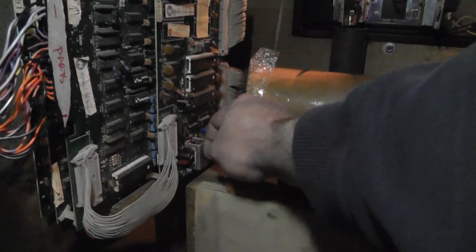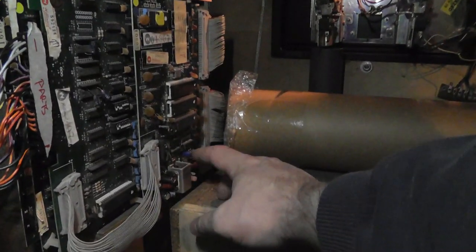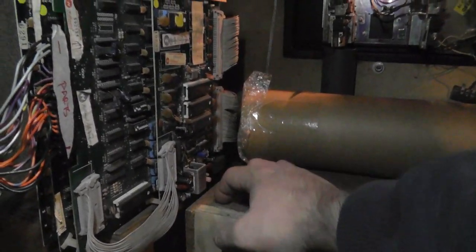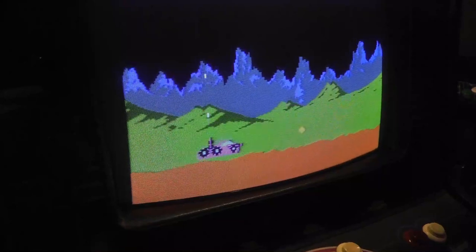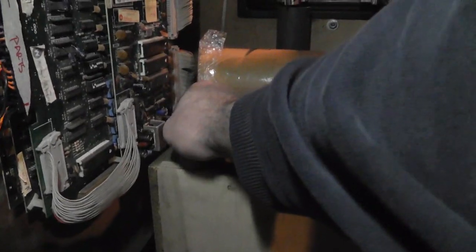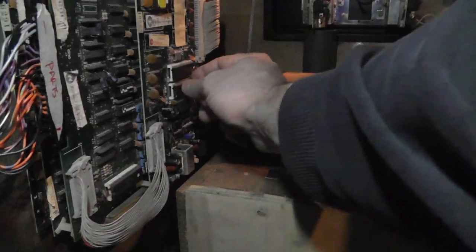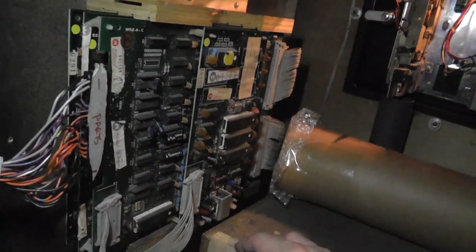I guess it's not the pot. The sound. I've recapped this audio board. It could be the amp, maybe, but it's so intermittent, it's hard to tell. I wonder if it's these sockets for the Yamahas, or I think those are the Yamaha sound chips.